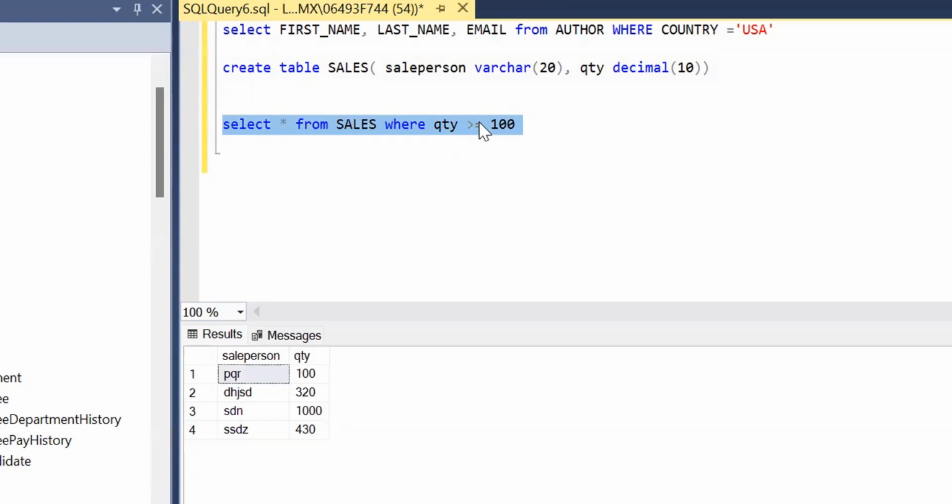That is what is called a predicate or a where condition, where we can use less than, equal to, and greater than or equal to operators. These are the operators we can use in the select statement. This is what I wanted to show you practically in this session. I hope you liked it.